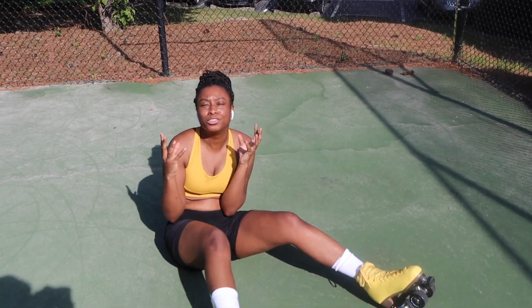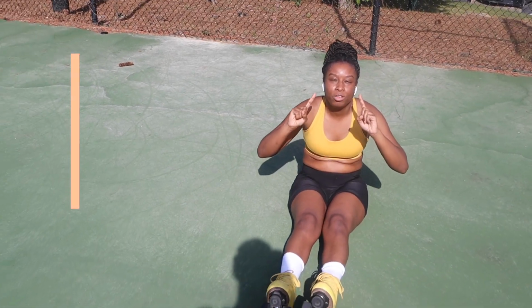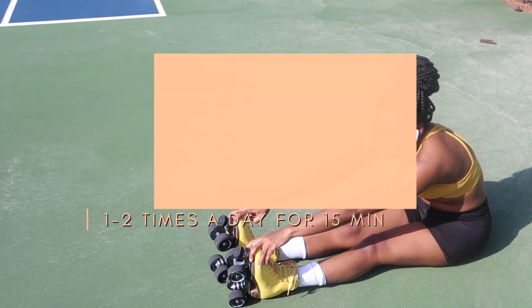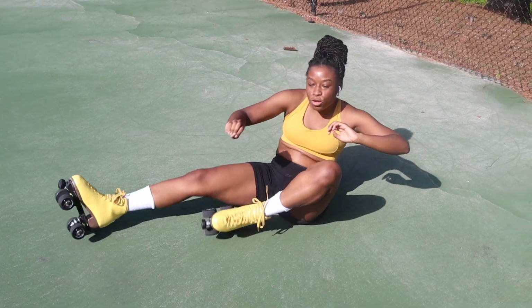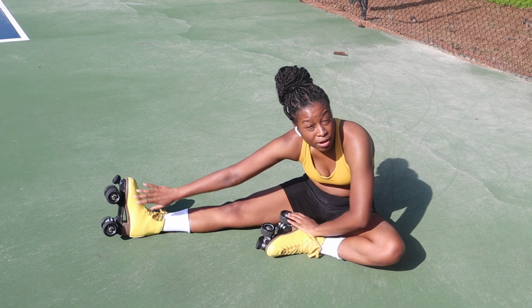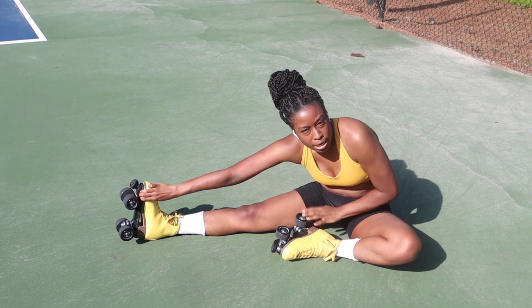This might sound super mundane and lame, but trust me, you guys, the first tip that I have for you is to make sure you do your stretches. Skating is not like other sports where you can just jump in and do whatever you want to do. It is going to work your legs like you've never worked your legs before. If you want to get really good really fast, stretching is going to be probably the one most important tip that you can do to get your legs nice and limber.